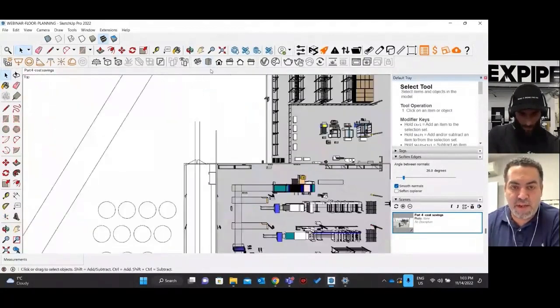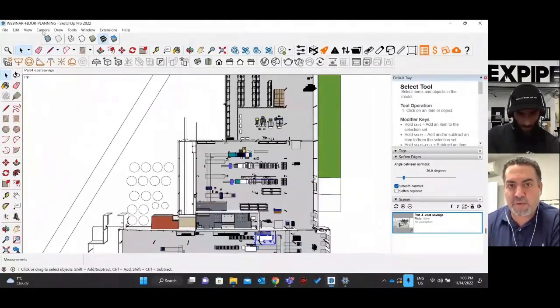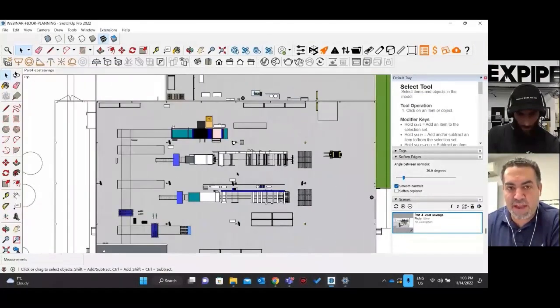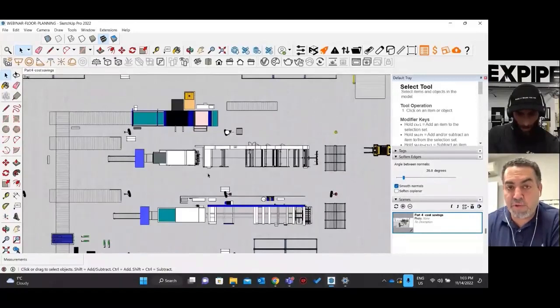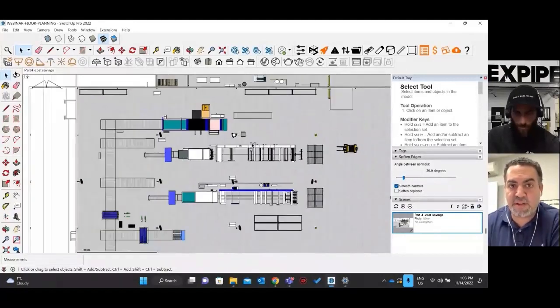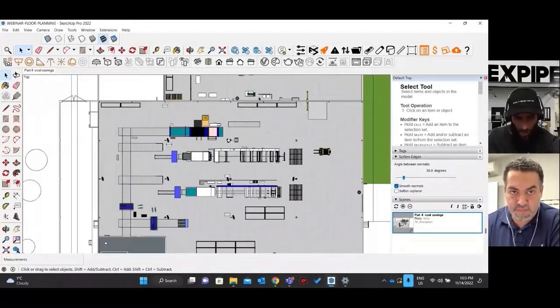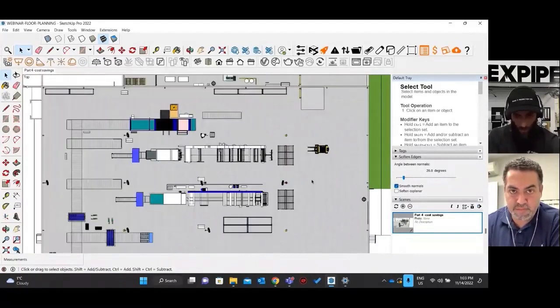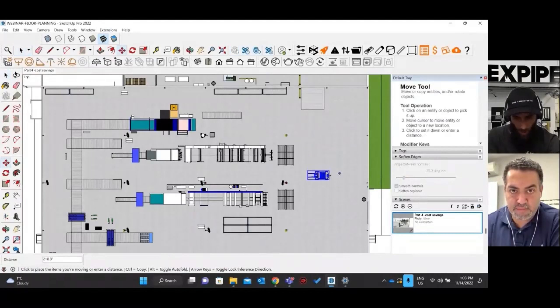Like so, things that you will keep in mind are the operators, ergonomics, the safety aspect, the flow of things, spacing. These are all things to consider, right? And that's beautiful here. We see this top view right now in parallel projection. We can see space-wise, we can see the forklift, we can move.